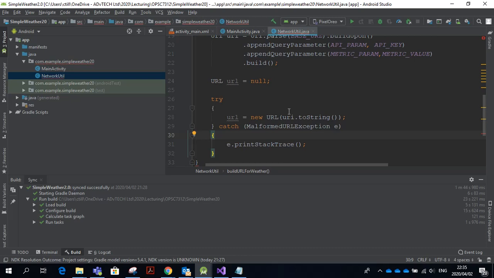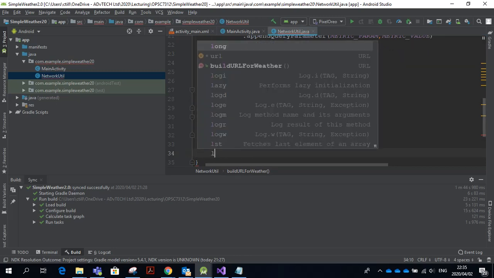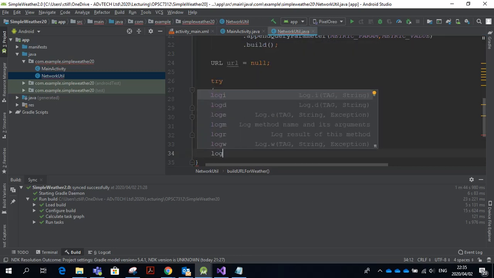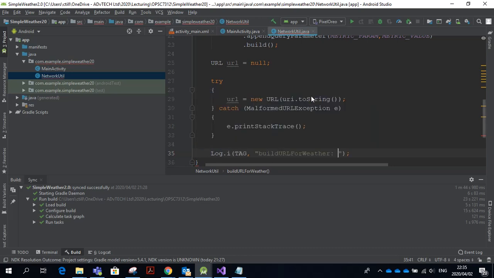At this stage, we want to go create a tag. Okay, we want a log. So there is log I, log D, log E, log F, log R. And I think it was Kyle in one class who figured out for us log I actually means information. So what we want to do is we want to go and log. We want to print out this URL in logcat so that we can read it. And we need to give it a tag.